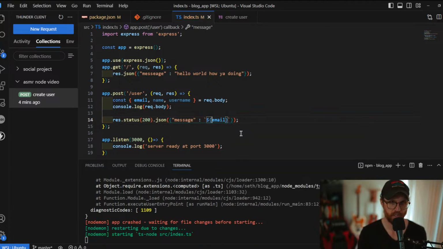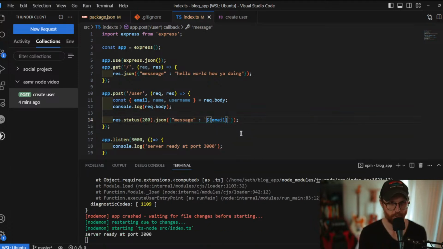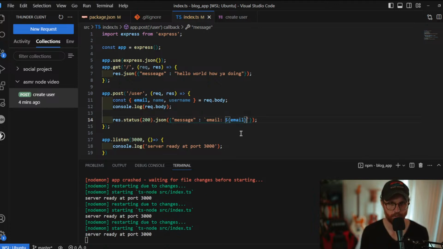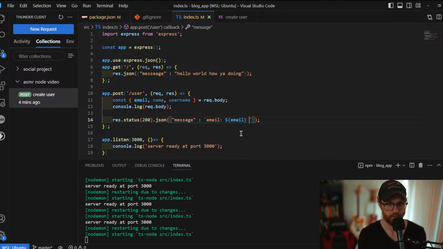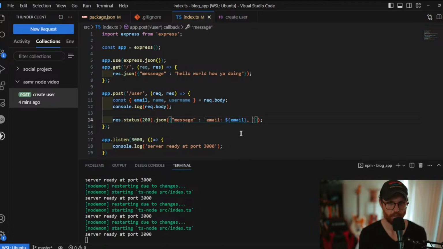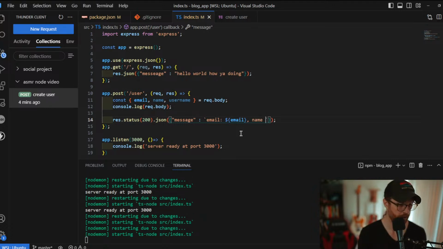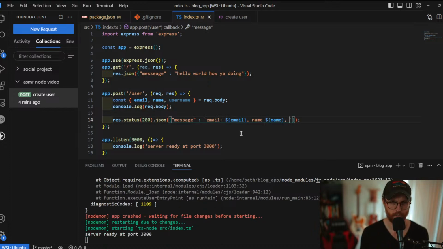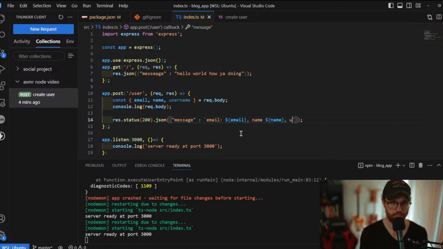Email. We'll just type all this out in here. This is obviously not the way you would really want to do it. Email, comma, name, username.